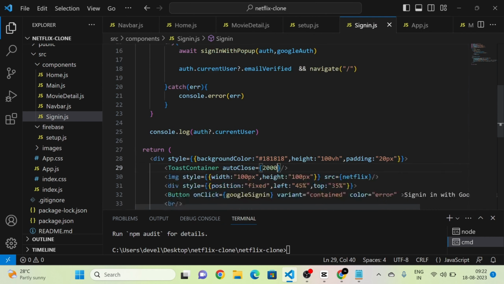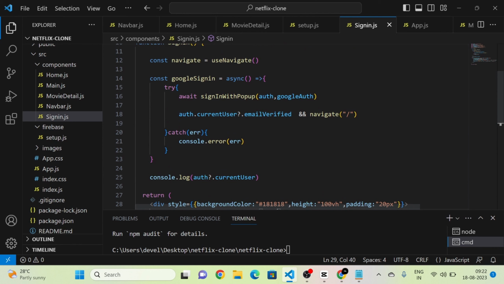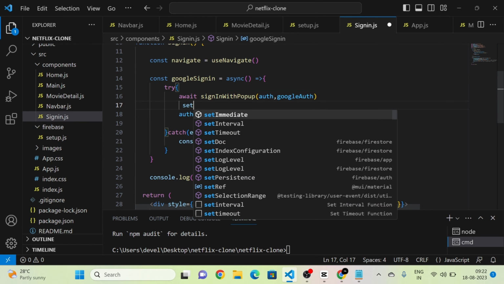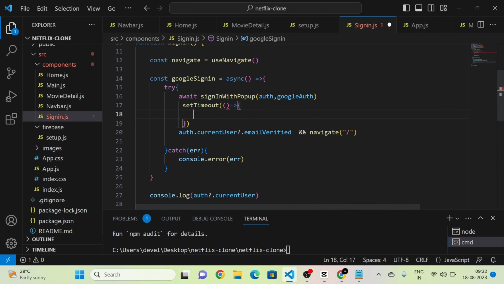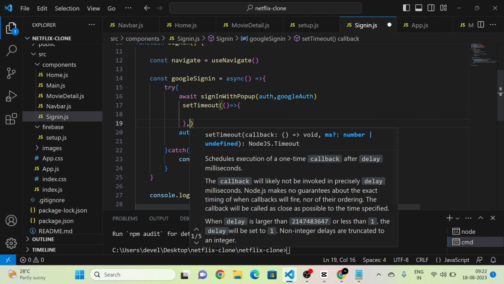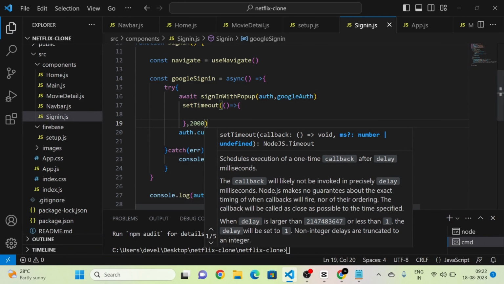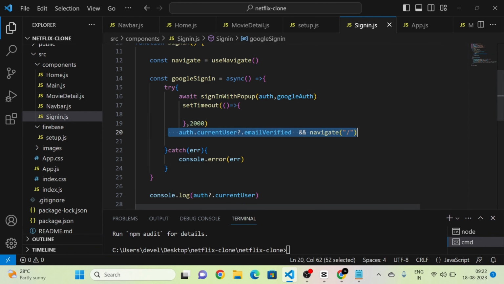And also I am using the toast after this sign in with the pop-up function. So I am going to put this navigation in set timeout 2000 this way.